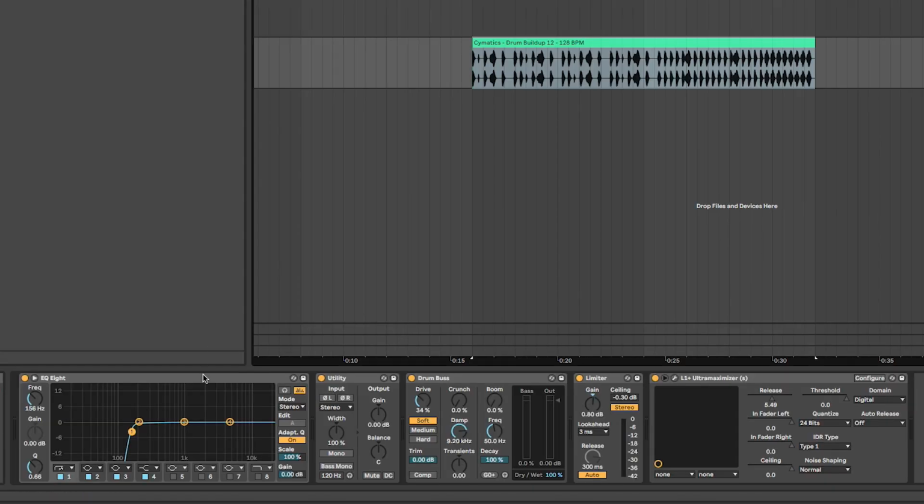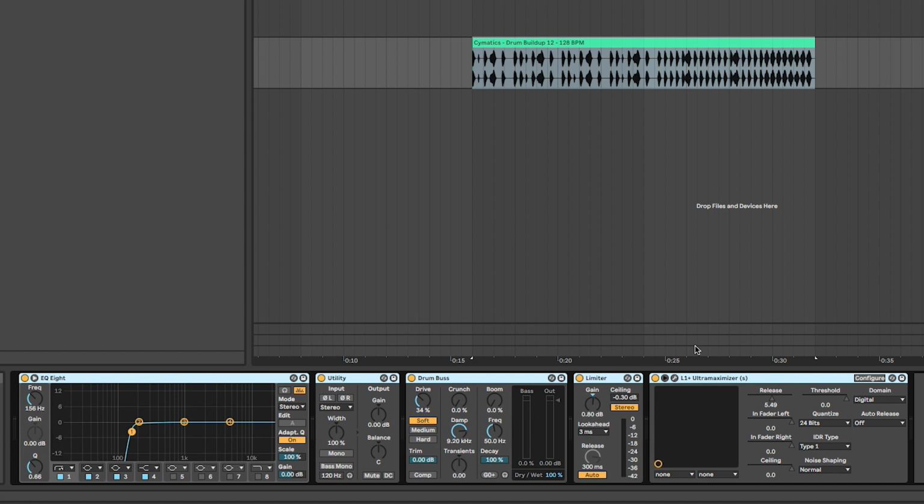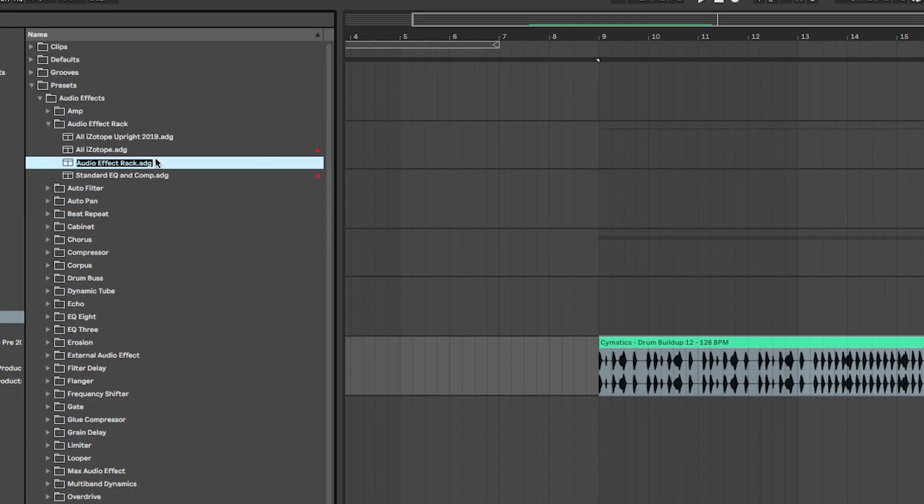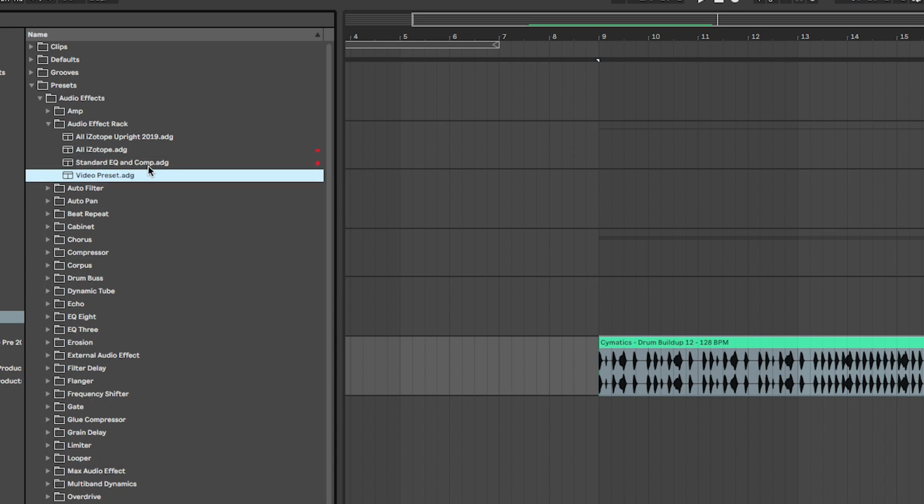And it's not just that. You can group anything. So I can get these plugins. Let's say that changer sounded really good on these drums, and I just hit Command-G, and look, all of a sudden I have a group, okay? And maybe that's something I use a lot. So I just hit Save, and look, it's going to make it a new preset. Video preset. Great. Now I can just drag that on.